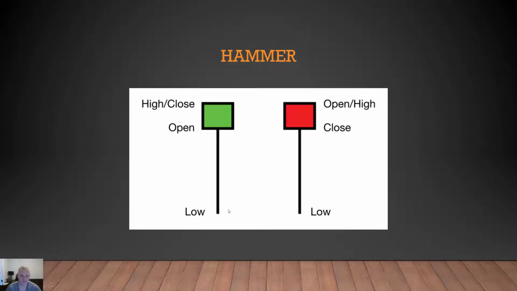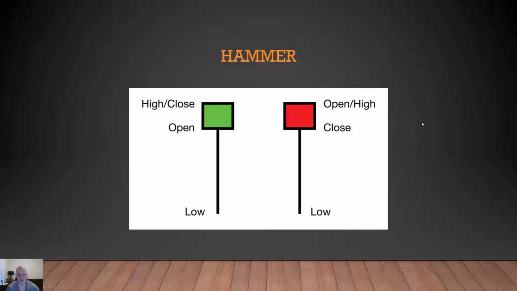And then of course the hammer, you basically have a long lower shadow, and it doesn't matter whether the real body closed higher than opened or closed lower than opened. That's not that important. What's important is that long lower shadow or long tail or long wick that you're looking for, that rejection of those lower levels. With an inverted hammer, which I'm not showing here, it's the opposite, and the shadow is to the upside instead of to the downside.